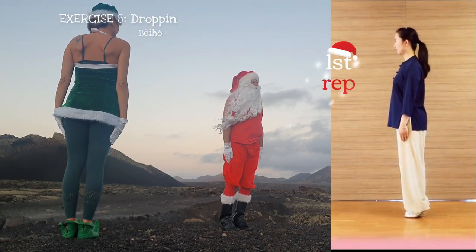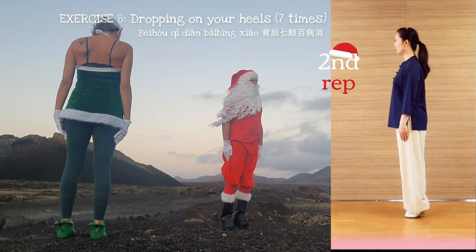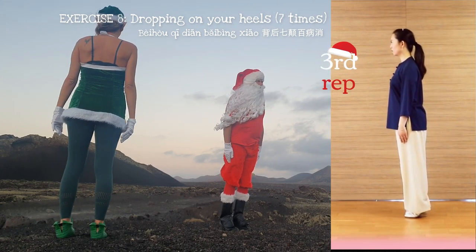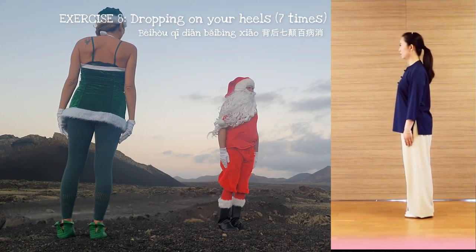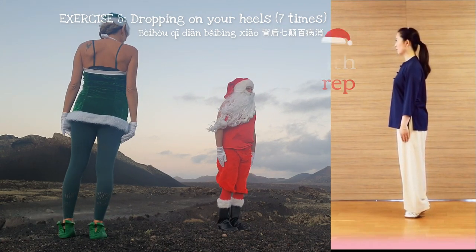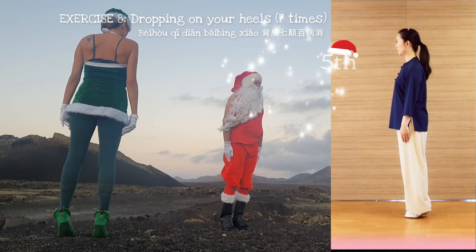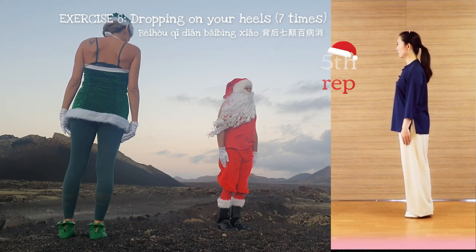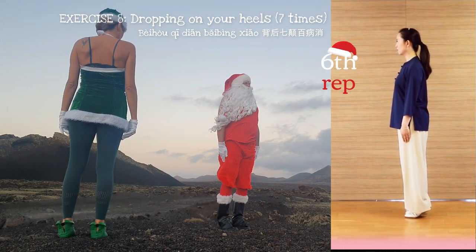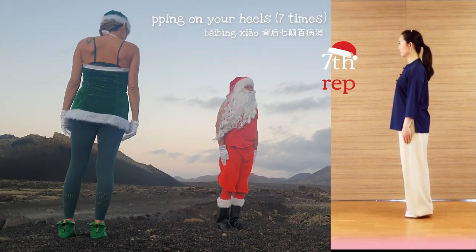Raise heels. Land with gentle rocking motion. Raise heels. Land with gentle rocking motion. Repeat this bouncing several times. Raise heels. Closing position.